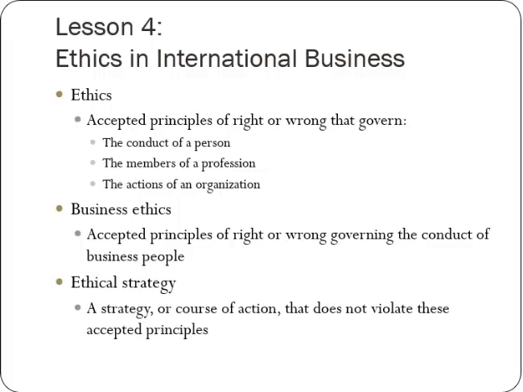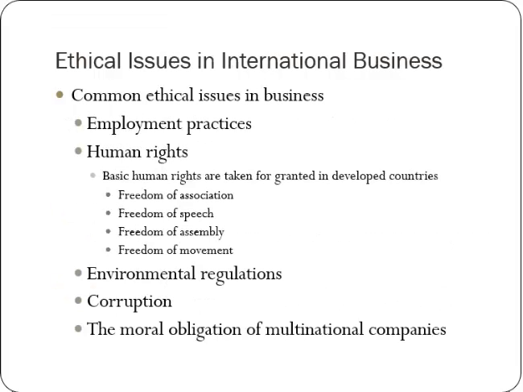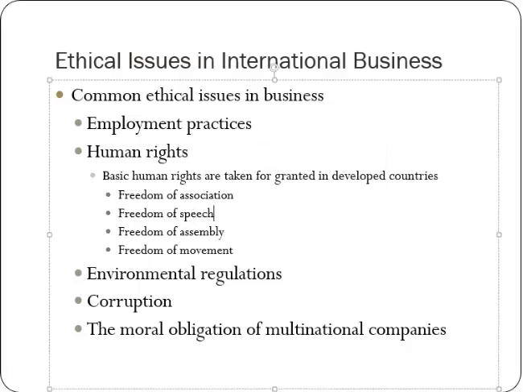Running an ethical business, of course, helps when it comes to improving your reputation, making sure people deal with you, etc. Common ethical issues include employment practices. Do you pay your employees well? Do you give them good working conditions? Do you fire them for no reason? These are things that are relevant, of course, to employment practices, and also human rights. How much do you or the countries that you're dealing with interfere with basic human rights? Basic human rights include freedom of speech, assembly, movement, and association, who you're dealing with, moving back and forth.